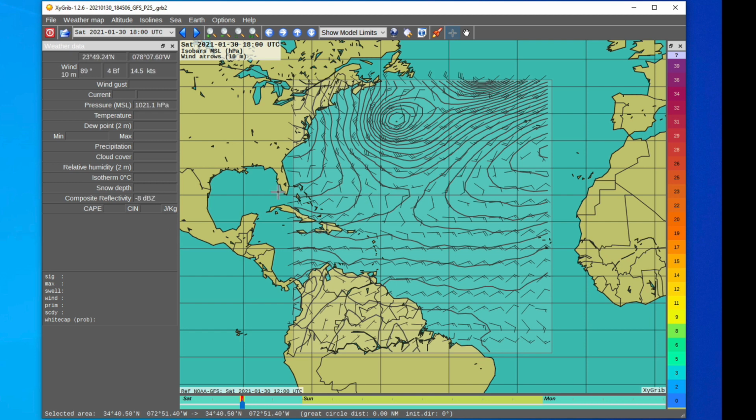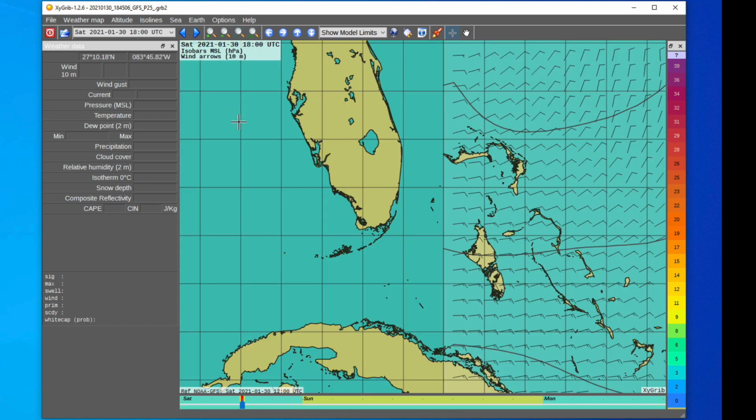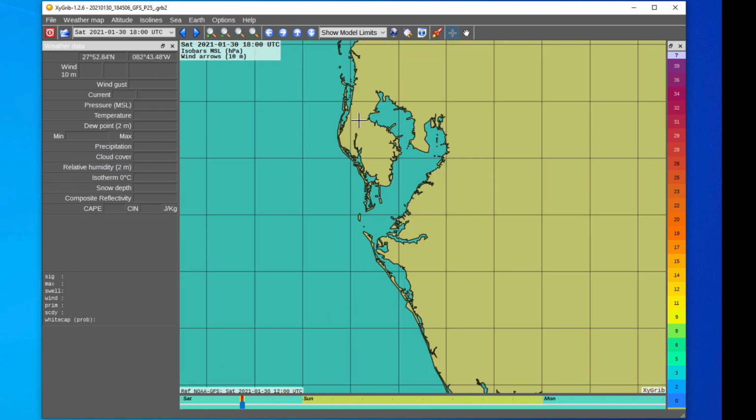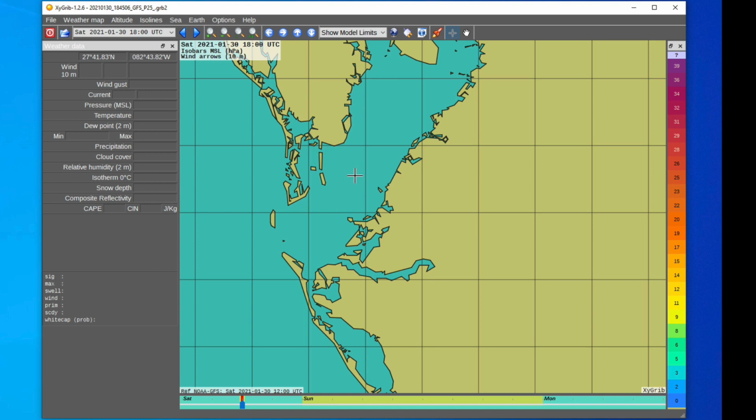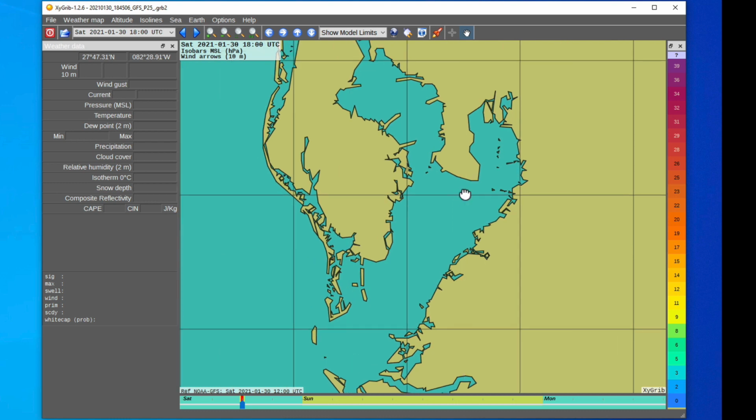And then if you want to look at some higher resolution things, and now here's a heads up. Right now, the program has a NAM. If you go here, okay, let's just go down here. I'm going to highlight this section here around Tampa and then click this button right here. Yeah, see that in principle, if I highlight this area and then click this plus right here, it zooms in here. Or you can just roll in like that and then grab the hand up here. Grab the hand and move things around.